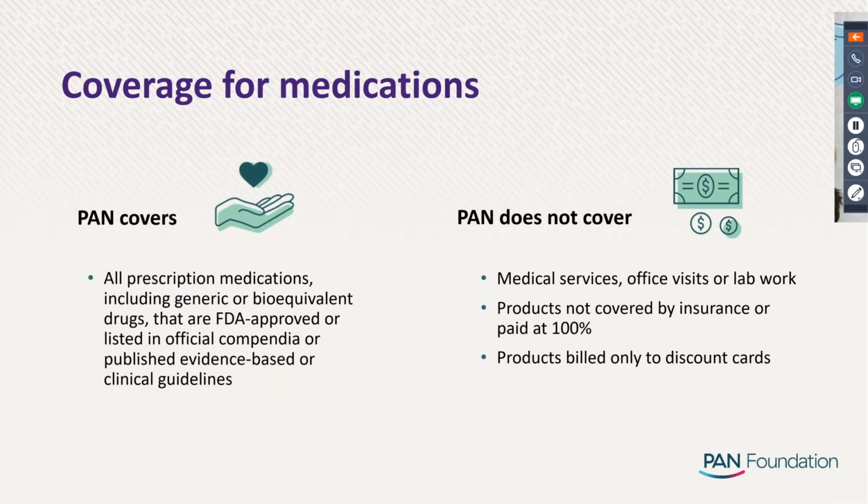So at PAN, we are diagnosis specific, so each disease fund that we have has a list of formulary drugs that are covered under that particular diagnosis. So we don't cover any product that is not on our list of formulary. Although there is an exception to this rule, if you do see a medication that is indicated for a particular disease state and is not listed on our list of formulary, please reach out to us. You can find contact information or send us information on our website under Get Help or Medications, Find a Medication, and you can send us a note to let us know that you would like for us to consider covering this particular product. We'll review it and get back to you in about 7 days to let you know if it should be covered or if we were not able to sustain that it should be covered under a specific disease fund.